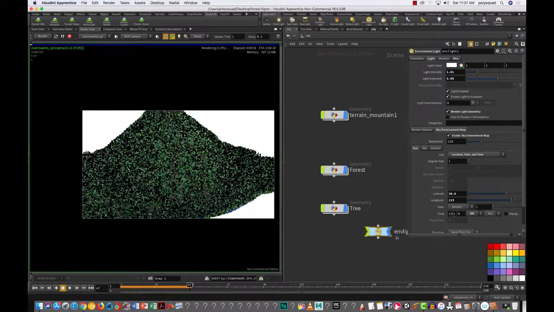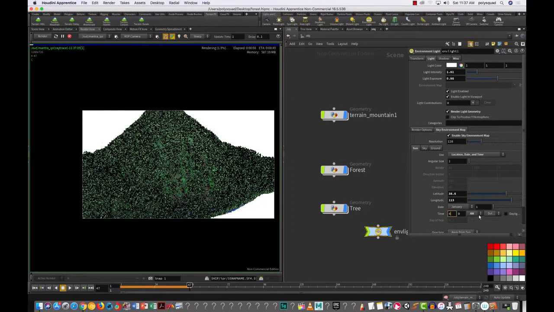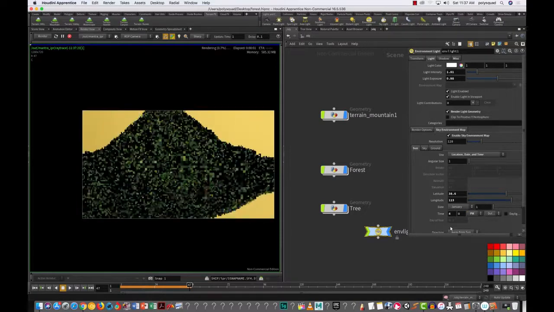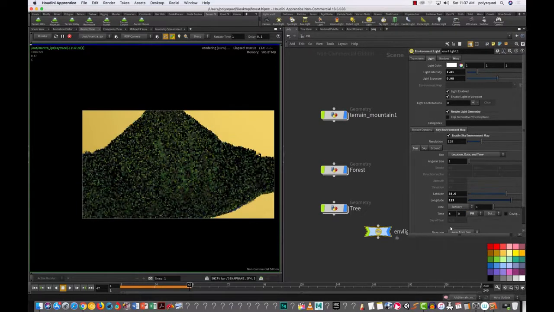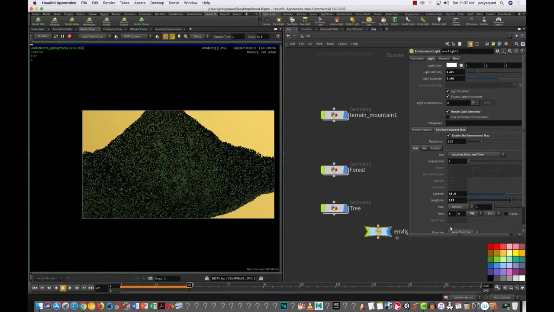but what I like also is to change the time. So I'm gonna say 4 p.m. and then I start to get some nicer light. I mean, it's still not like a true sunset. I want to figure that out, but that's not for today.